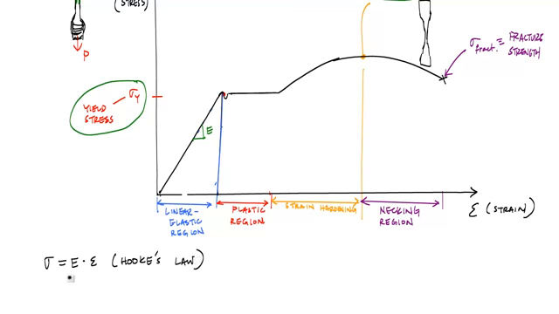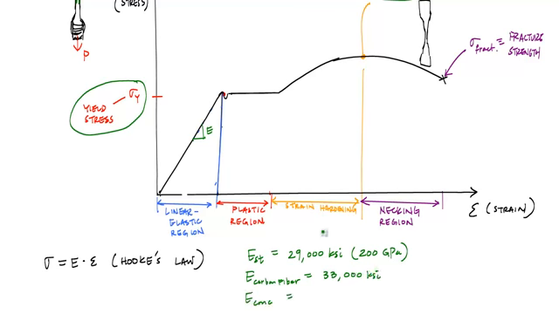Anyway. Just to give you a sense of the modulus of elasticity, this Young's modulus for steel is 29,000 ksi. For a high modulus carbon fiber, this could be somewhere around 33,000 ksi. And a typical concrete would be around 3,600 ksi. If you look at it, wow, steel and carbon fiber are about 10 times stiffer than concrete.